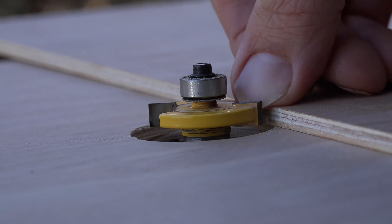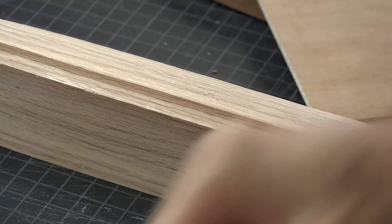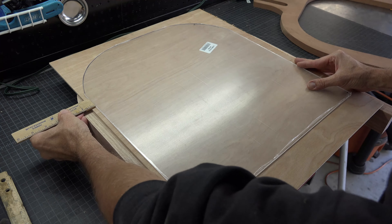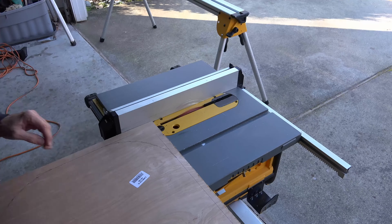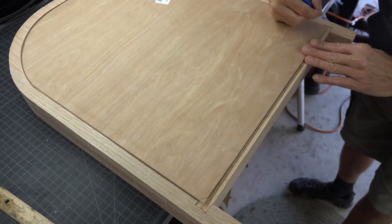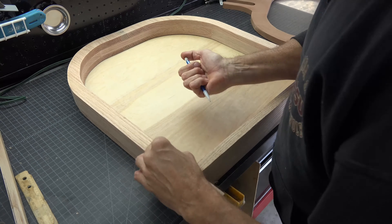After that is complete, you can either use a jigsaw or bandsaw to cut your arch. Using your backplate as a guide for the depth, we are now going to cut out the backplate relief. Use your router freehand or if you have a router table, route it there — this should be easy since there are not many swerves. To see this in detail, check out the Texas shadow box. A simple way to cut your backplate to fit is to use the plexiglass — lay your plexiglass on the backplate and with a ruler add a quarter of an inch or the width of your route cut. Make your marks and connect your lines, then using the same process you used to cut out the plexiglass, cut out your backplate. Since your router bit does not cut corners and tends to leave them rounded, it is easier just to cut off the corners of your backplate to make it fit. With the backplate in place, trace out the inside perimeter of the box — you will use this later.